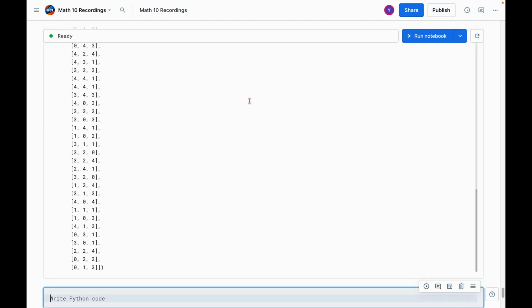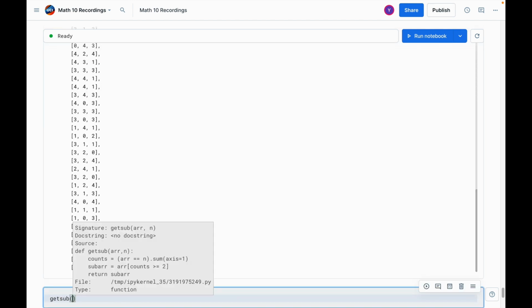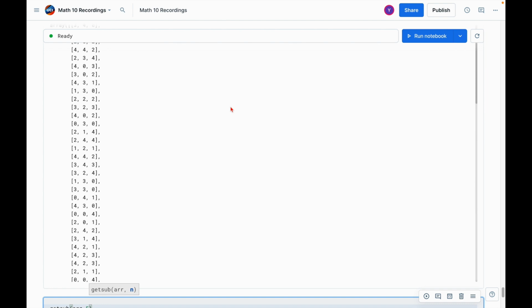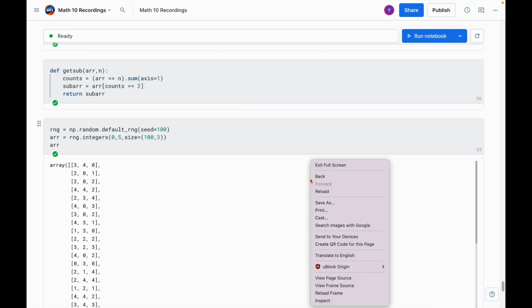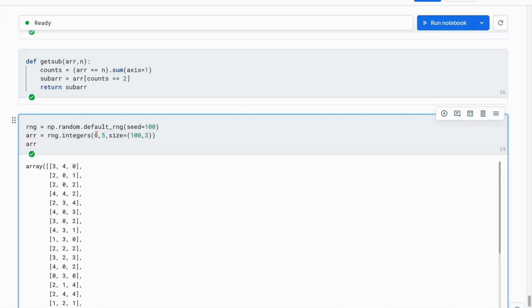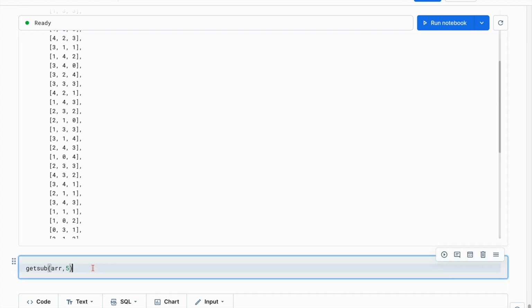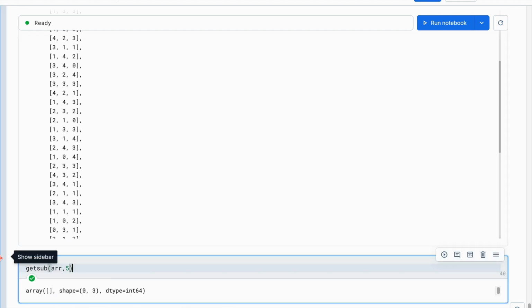So let's do getSub(ARR, 5), and you could probably guess, based off of how ARR is coded. Remember we're doing random integers between 0 and 5, but 5 is not included, right? So if I ask how many rows have at least 2 elements equal to 5, this should return an empty array.